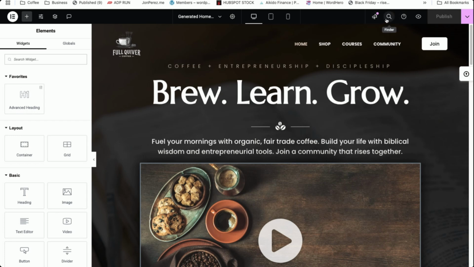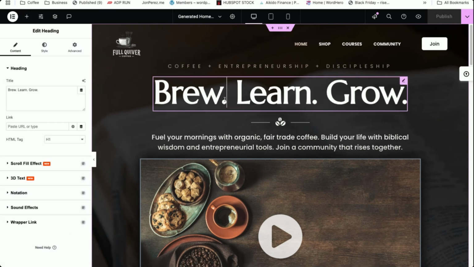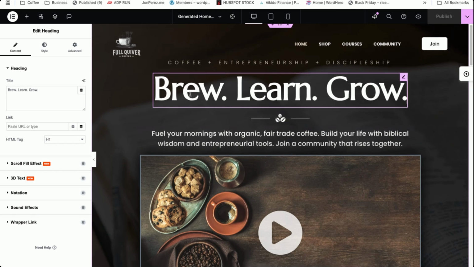You have help, a finder, and then preview the changes, which is fine. And then you have save options, which are all there. Now here's what I don't like about this. This is probably why it took me a lot longer. Whenever I click this, yeah, I can inline it, but sometimes it acts a little weird. And I just noticed this. I didn't even notice that before. But a lot of times I'll end up going here because I can't just paste it in here. If I paste it in here, it ends up pasting the HTML tags that it copies over, which is really annoying and stupid, but whatever.